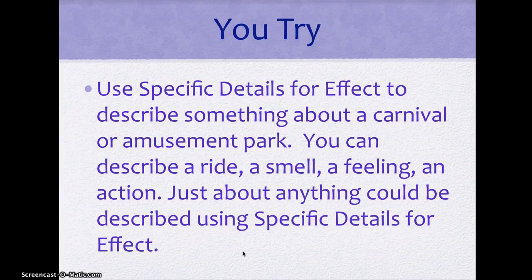But I want you to think about a carnival or amusement park, either one, and I want you to use specific details for effect to describe something, anything. You can describe a ride, you can describe what you see, you can describe something that you're smelling, you can describe how you're feeling, anything you want. Anything at a carnival or amusement park really can be described using specific details for effect.